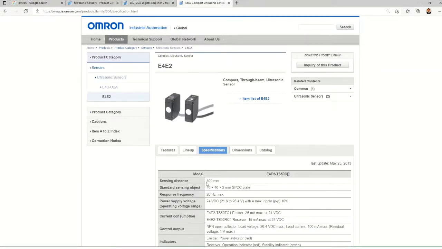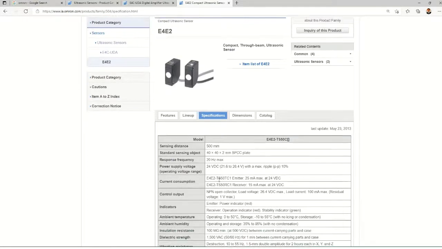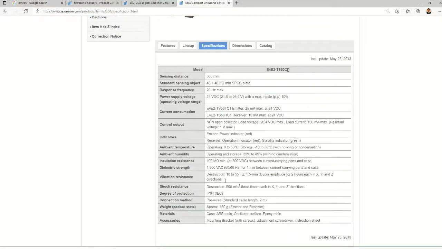And it has a sensing distance of 500 mm, that is fixed. It doesn't have any dead zone. So this is another advantage, you could say, in this category. So again, while selecting the sensor, if you want an ultrasonic sensor only, and you also don't want any dead zone, then you should look for the E4E series. So this is the importance of the catalog and this specification. So you should read these specifications very carefully, and on the basis of that you can select your sensor, right?